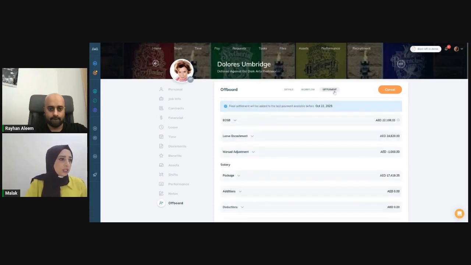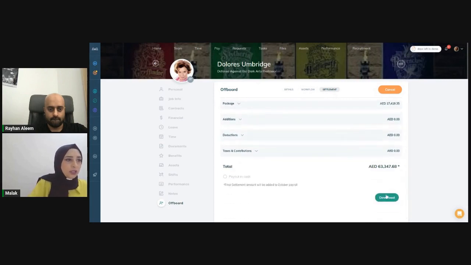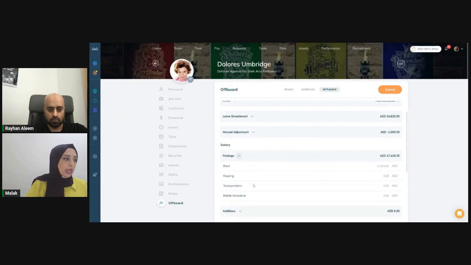And then we can also see the details of the final settlement, and we can download this. So downloading this is really important because we can then actually share this with the finance team or whoever needs to have access to this document in order to finalize the employee's offboarding. And it also includes the employee's final salary package as part of the final settlement. So everything financial related to that employee is going to be found in one place for the admin, HR, and finance teams to have a look at.